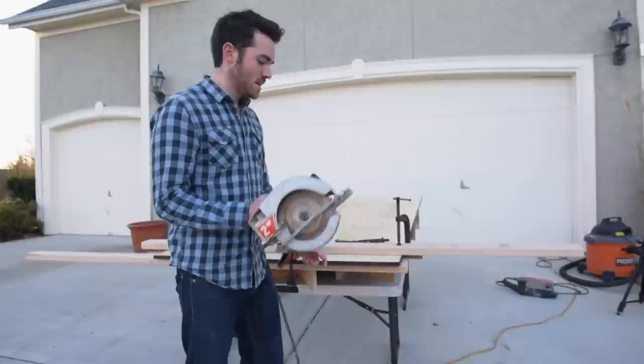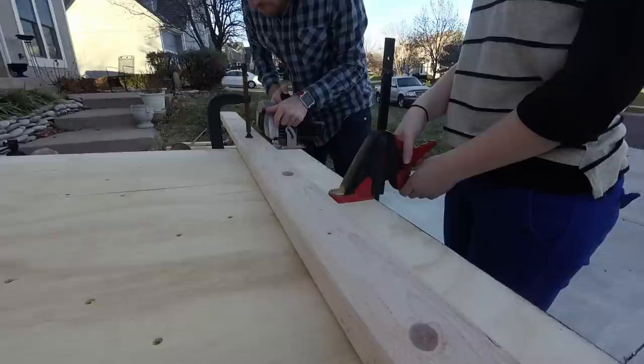We built the tree eight feet tall and thought it would be good enough, but when we tried to put it in the room it was too tall — smashing the ceiling. So we're going to take off about three inches off the top. We've already set up a jig to guide the skill saw so we can lop off a full three inches.